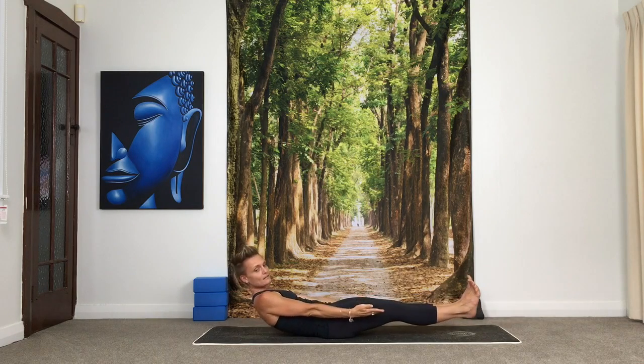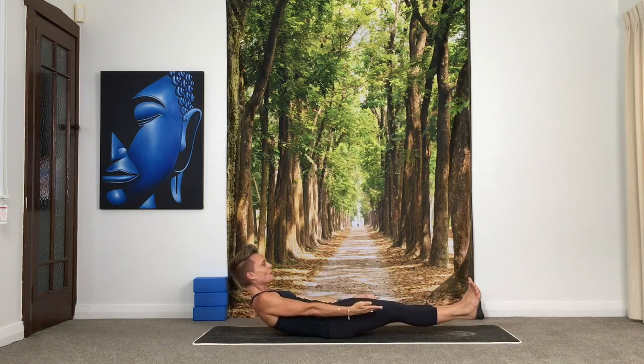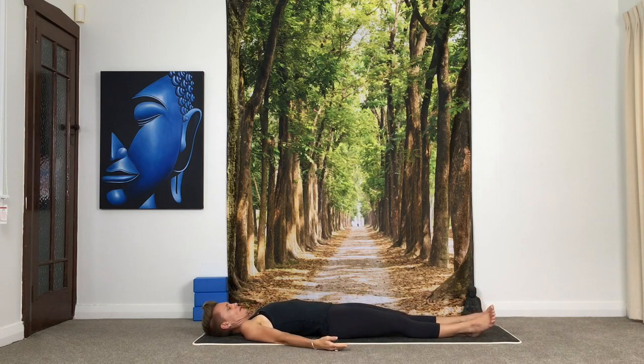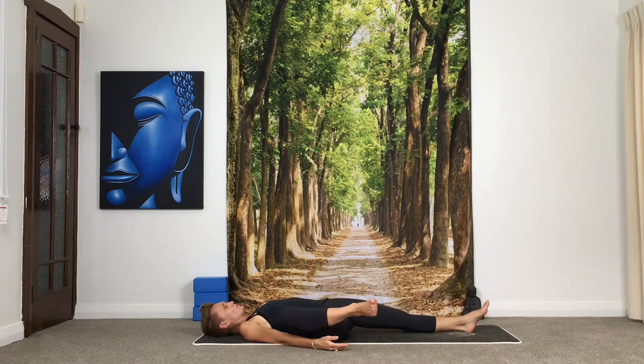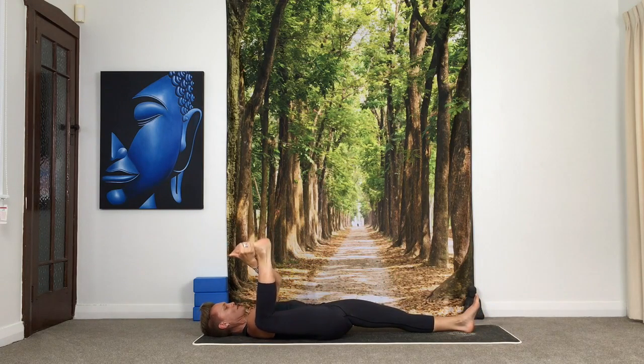Good, another 10, 9, 8, 7, 6, 5, 4, 3, 2, 1, release. Bend your left leg in towards you. Let's take half happy baby pose. Grab the outside of the foot, pull the knee down and into the armpit. Press out through the left heel.